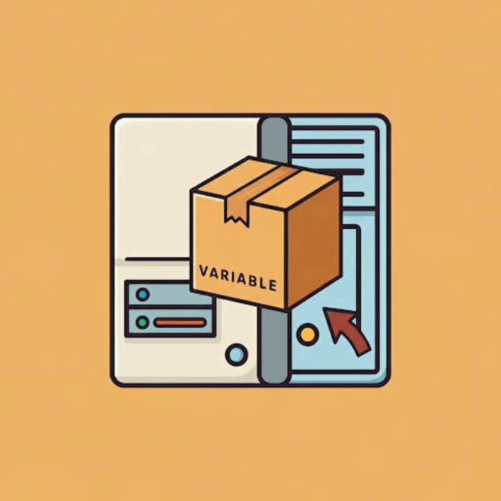This variable scope thing, it sounds kind of like a set of rules. Like, where are these variables allowed to hang out in our code? That's a great way to think about it. Scope basically defines the visibility zone of a variable, like where in your code it can be seen and used. Okay, I think I get it. So it's not like they can just roam free and do whatever they want.